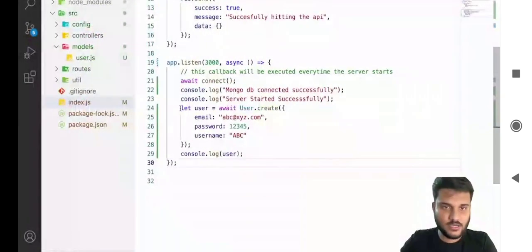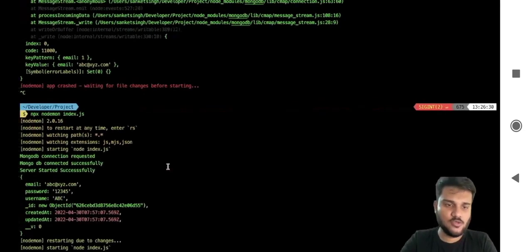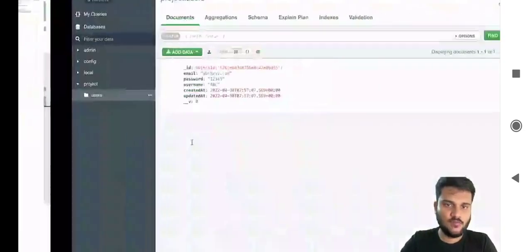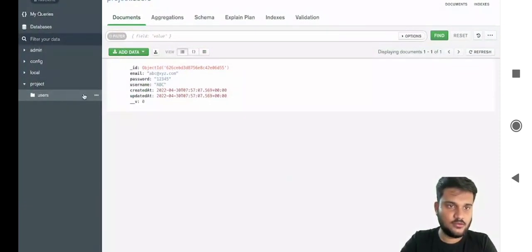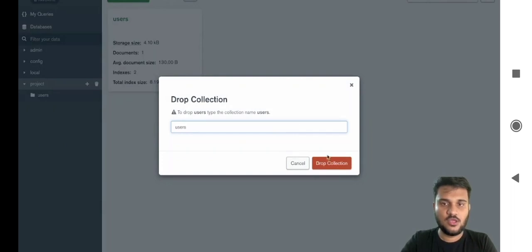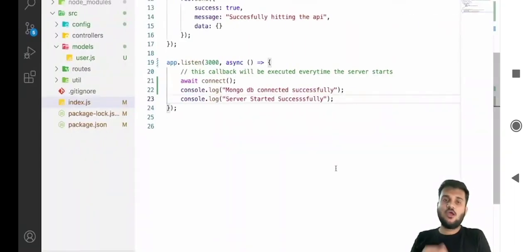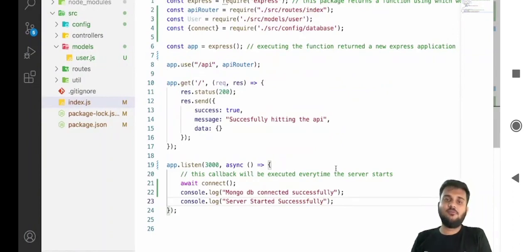So for the timing, let's remove this, because now we know that Mongo is successfully set up. We don't need to have it here, right? And let's do one thing. Let's go to projects and remove. Okay. Cool. So now we know that our MongoDB setup is working perfectly fine. We are able to definitely create data, then definitely we'll be able to fetch the data and all. So now we are definitely ready to make some more progress in our project.